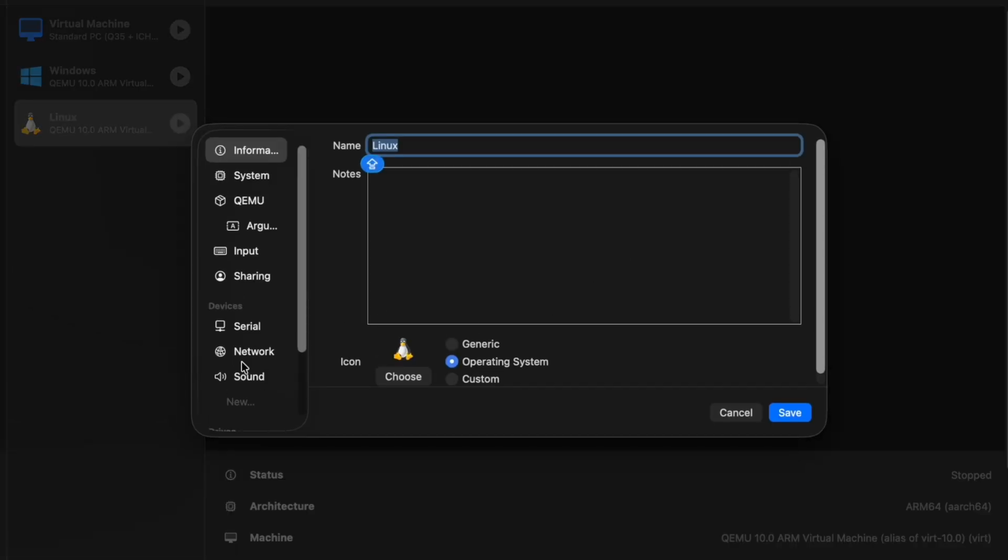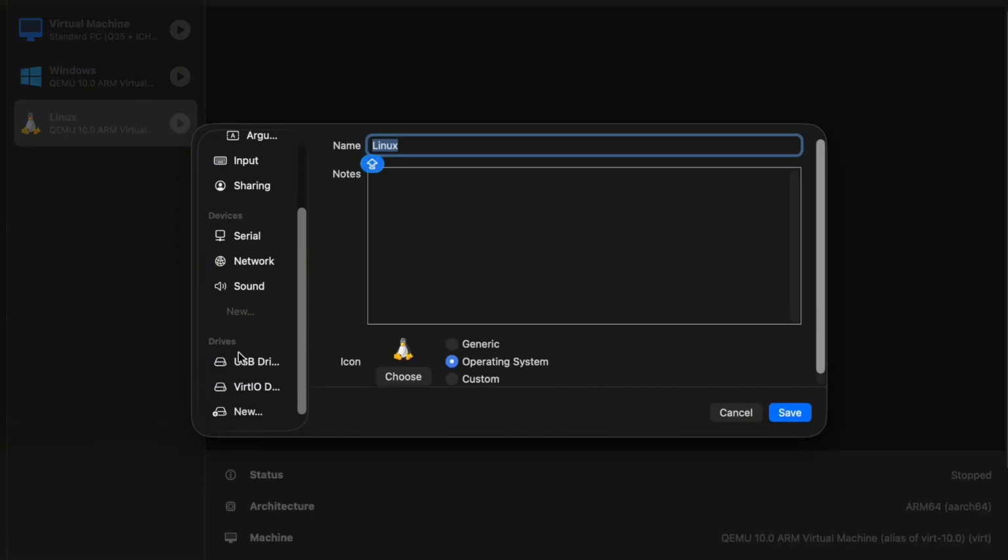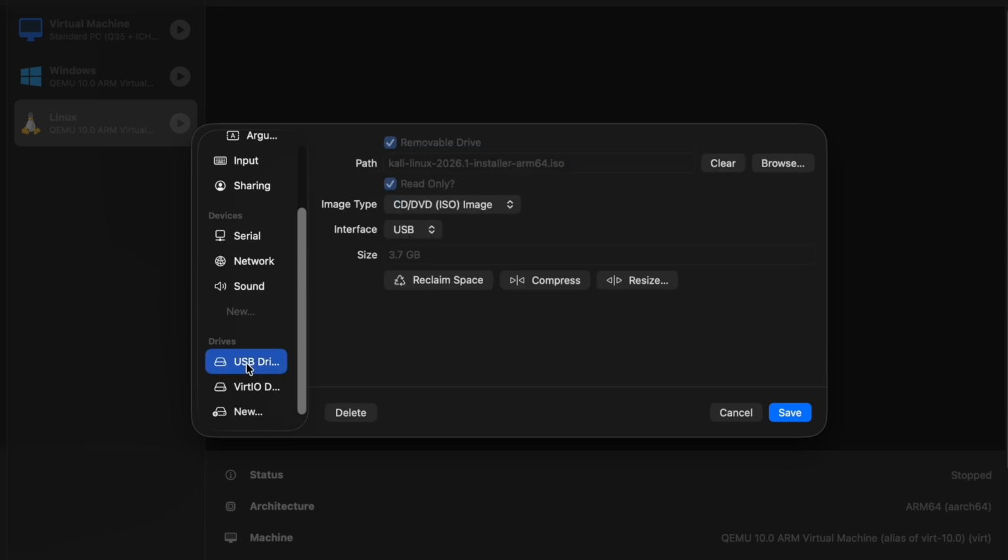So click on the settings right here. Come to where you have drives. I'm going to show you something real quick here. This is the Kali Linux drive. That is why you see that it took us back to where we've already done the necessary thing. Okay, but we don't need this drive to be the first.